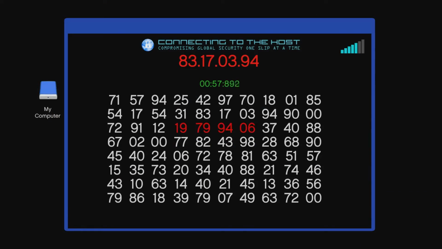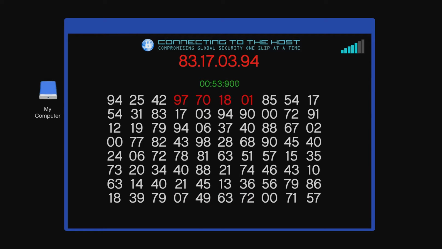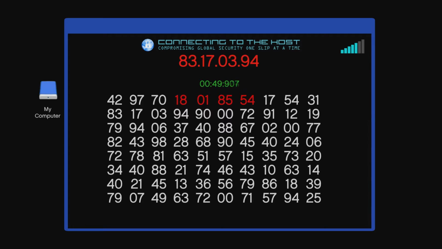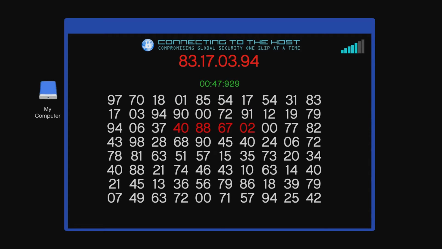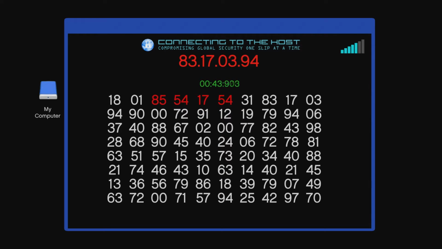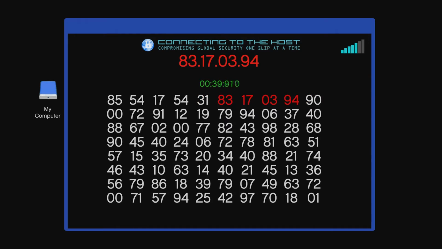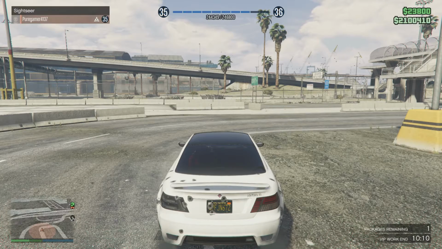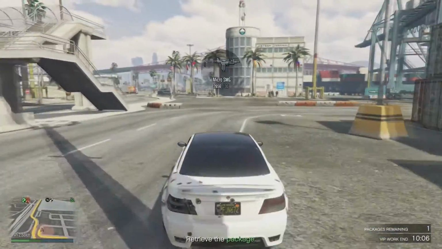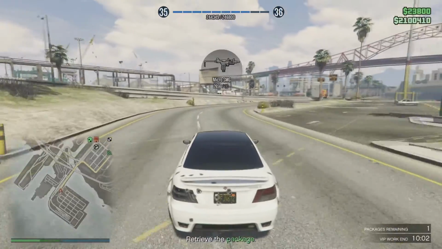Now this is the more complicated one, but I've been doing this for about an hour, and I've noticed all you've got to do is look for one number, so 83. So now we're just looking for 83 to pop up on the top bar. That's 85, 83 is there. The next number is 17, 83, 17. There we go. Boom, done. And that's the hard one done. And this is the last package, and we'll now get 22 grand. That is how easy it is to do this.